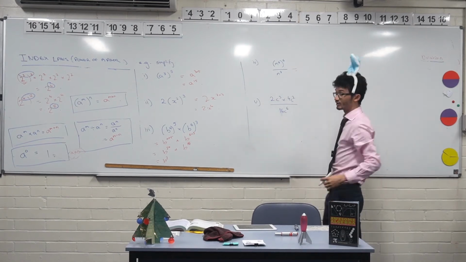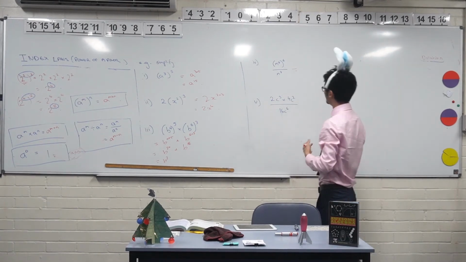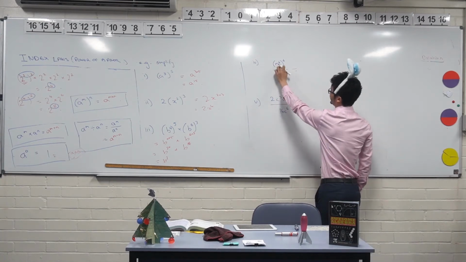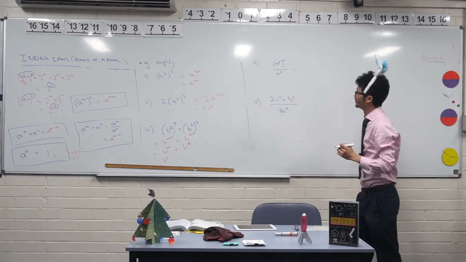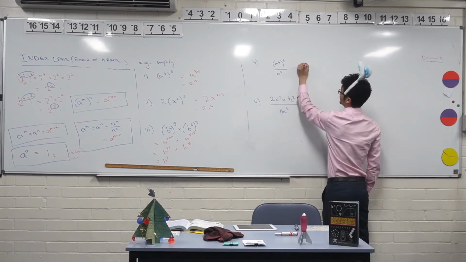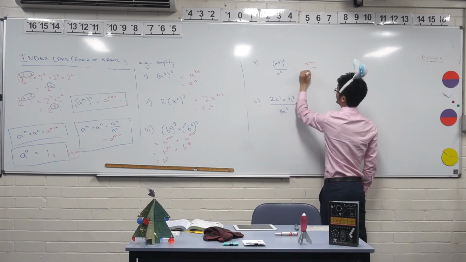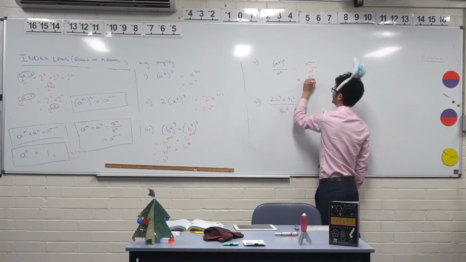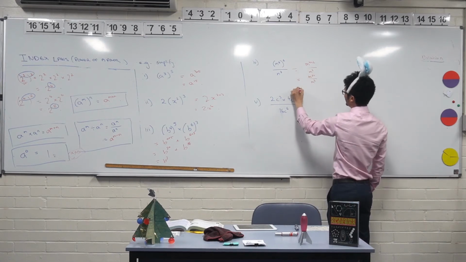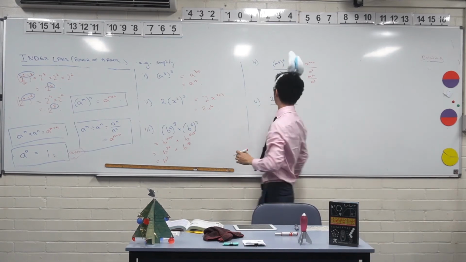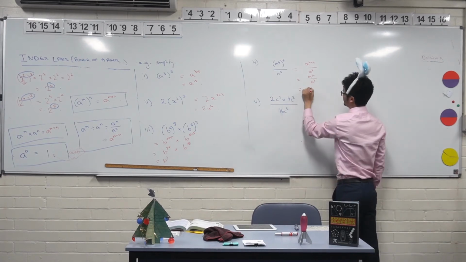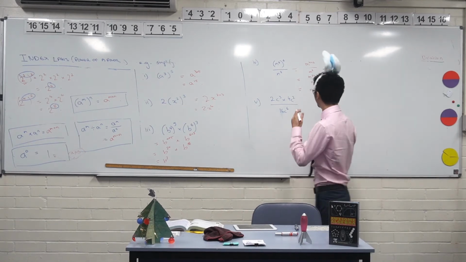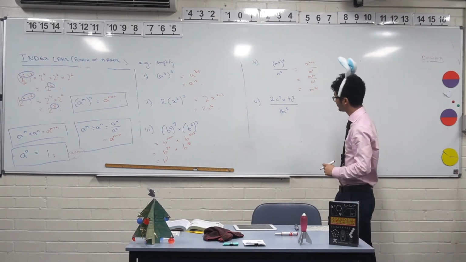Same idea. So now this time we like to combine indices. So what I'm going to do is say that this is going to be 4 m to the 4 raised to the power 6. So it's m to the 4 multiplied by 6, all of m cubed. And don't forget about your index laws. That becomes 24. And when I have division, that's when I actually subtract the indices. So it's going to be m to the power 21. So I wouldn't want to write this whole thing out 24 times. Instead, I can use the index law for that one.